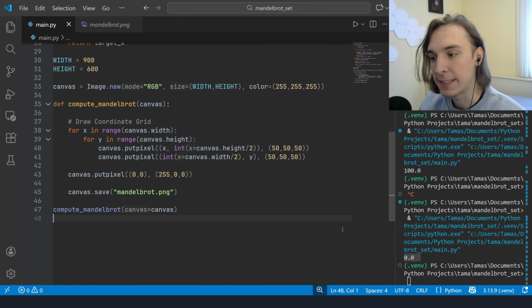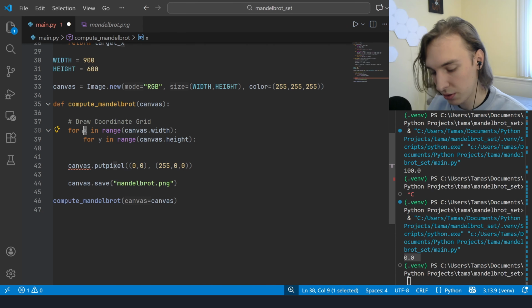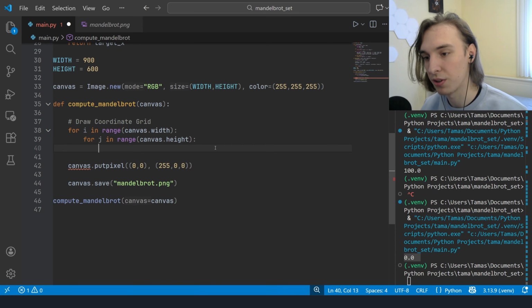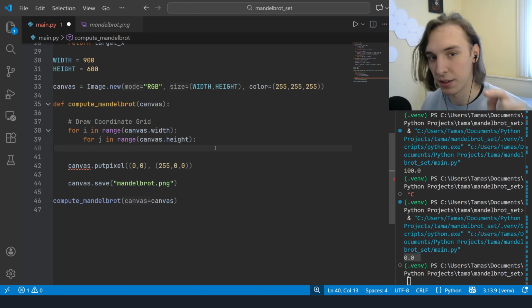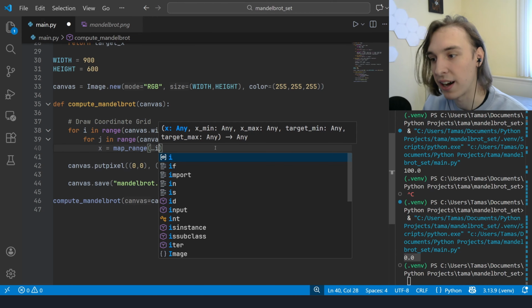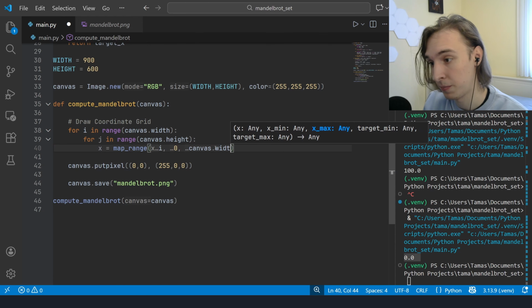Okay, so now what I can do, let's call this I and J, because these aren't our real x and, I guess, y coordinates of our coordinate system, but instead these are arbitrary image pixels. We'll do x is map range of this index I, that is coming from 0 to canvas.width.